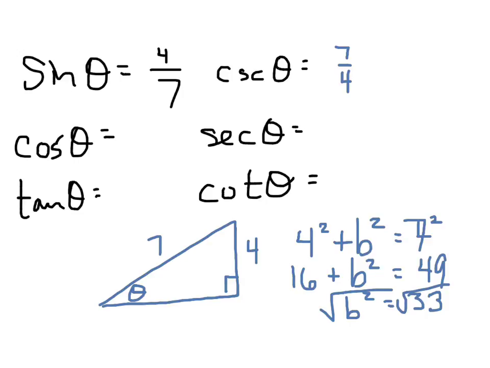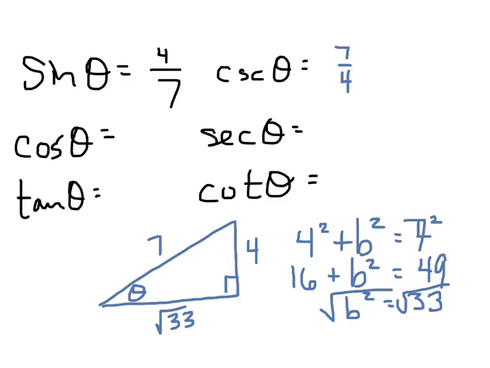If you try to type in the square root of 33 on your calculator, you should get 5 point blah, blah, blah. That goes on forever. Unless you want to write that number for the rest of your life, you leave it as the square root of 33. Now, if the square root of 33 itself reduced, then we would reduce it. But that's 3 times 11. Does anything share in common that we circle and take out? No. So I'm going to leave it as root 33. Now can I finish out the rest of them?